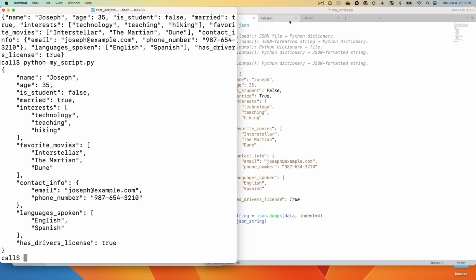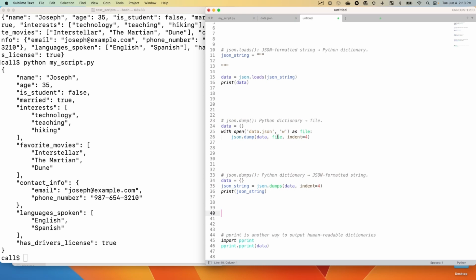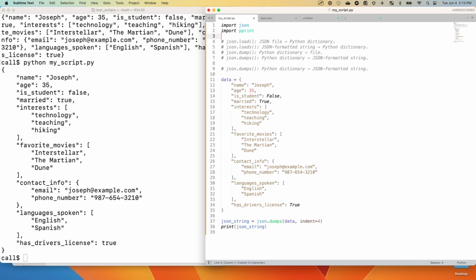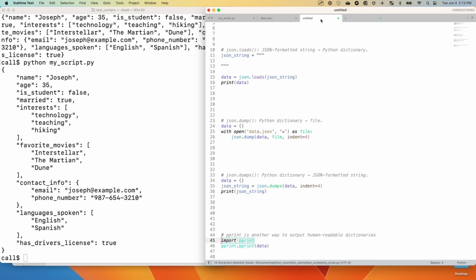But we can also use something, if we don't want to do that, called prettyprint. So I'm going to import pprint in my script up at the top as well. And then we can just do pprint.pprint. We're calling the pprint method from our pprint module.